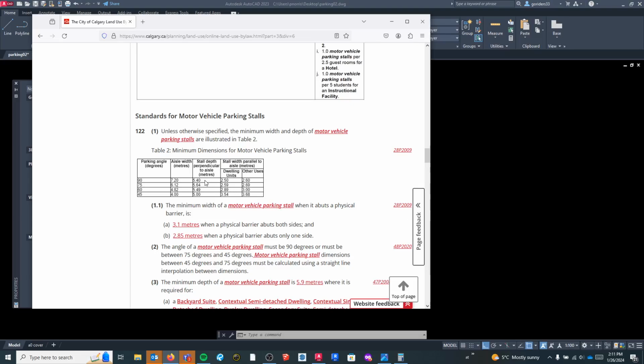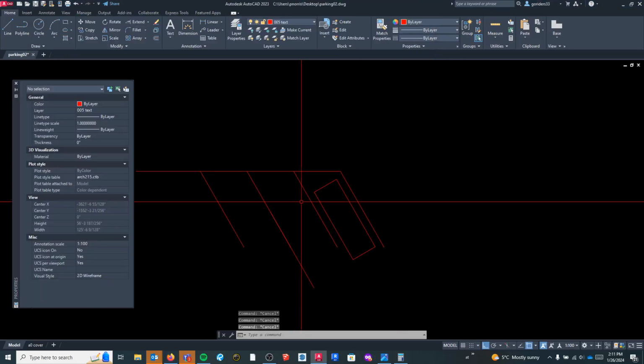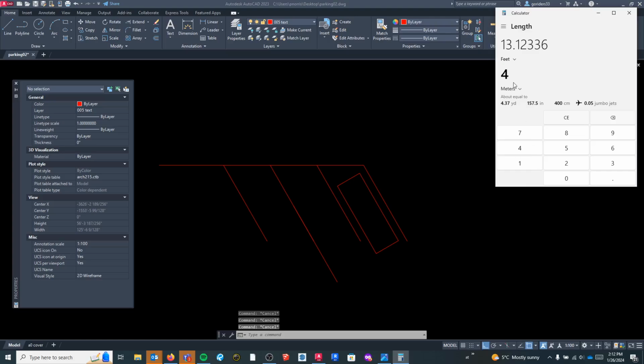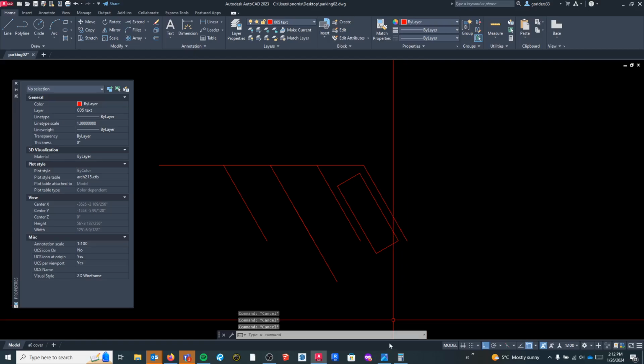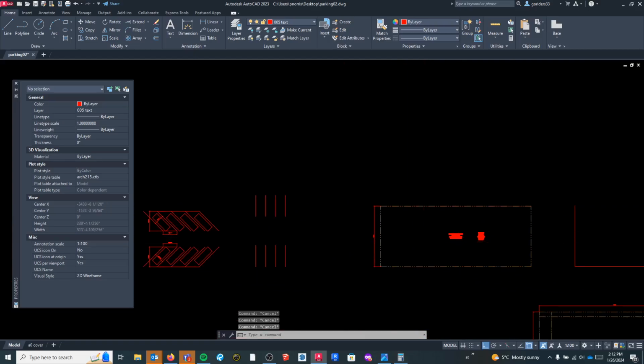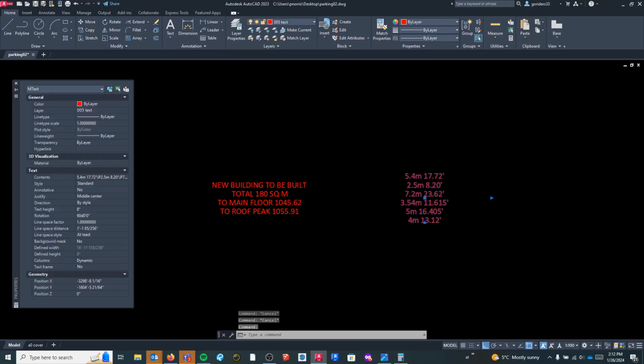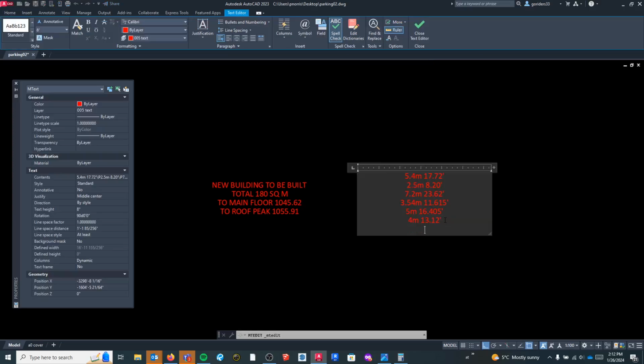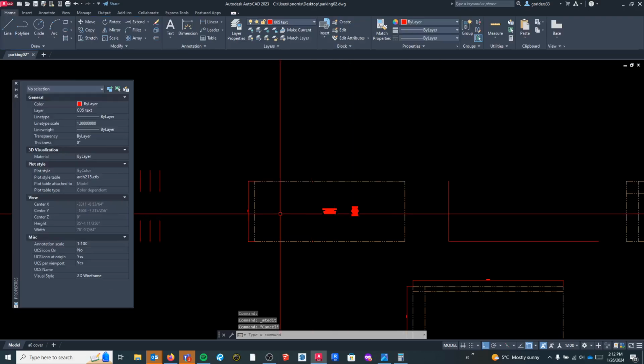It's weird that that last one, oh wow, when they're on an angle, the depth is really long. Stall depth, 5.49 meters. So what's that? 18.01 feet.